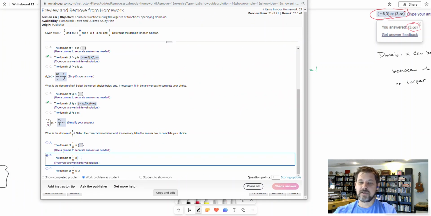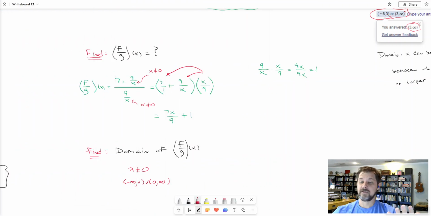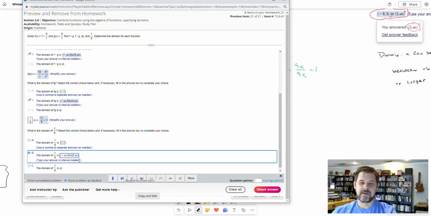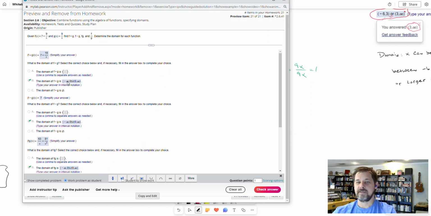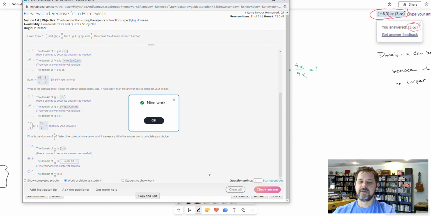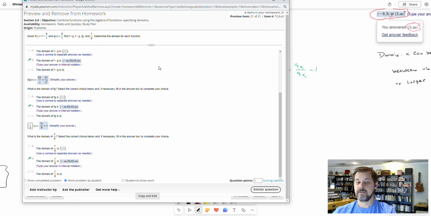Now, I would put part B. Remember, part A is what we would put if the domain was like a short list of individual numbers, 1, 2, 3, 4, 5, something like that. We want to use choice B, which allows us to put the domain as an interval, because that's what the domain is. All right, so I would type it in as I did before. There it is right there. Same as my answer for the other parts. Part A, part B, part C, and then this last part, part B. All right, so that's how we handled this question.